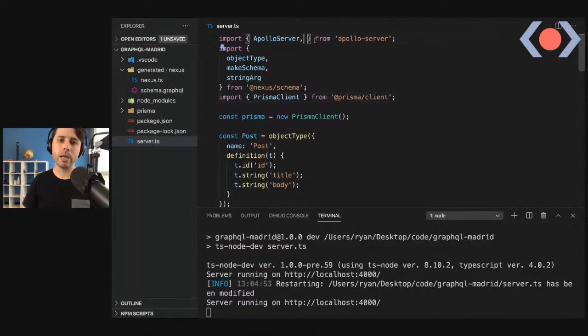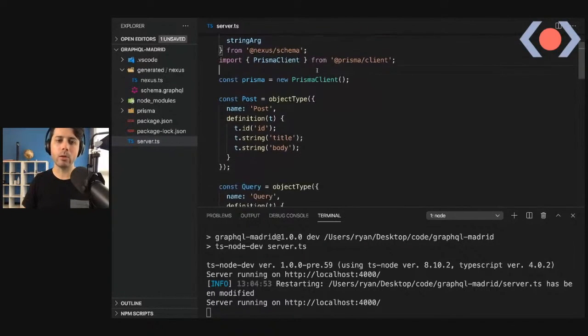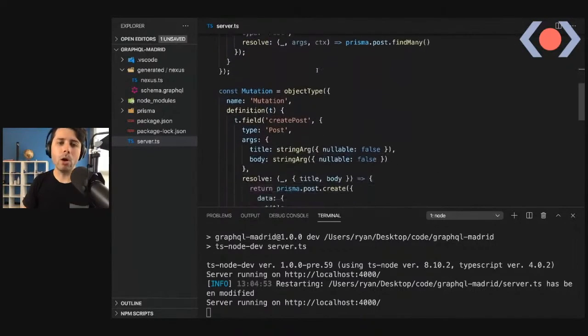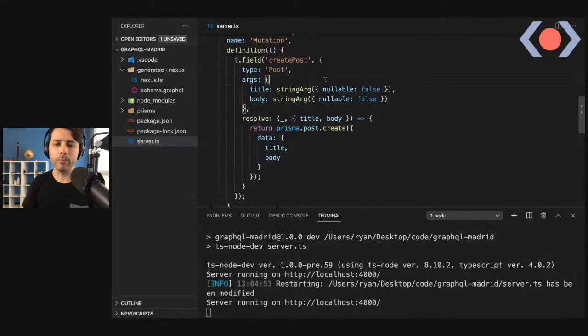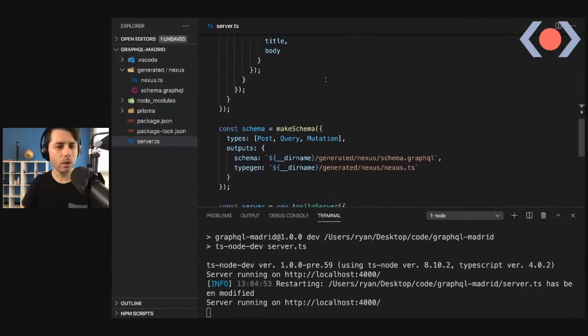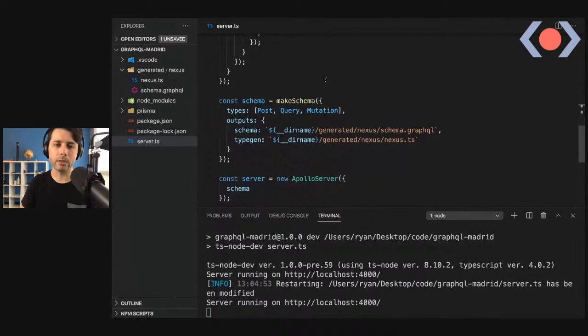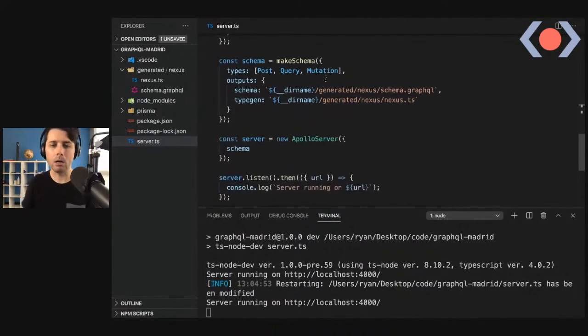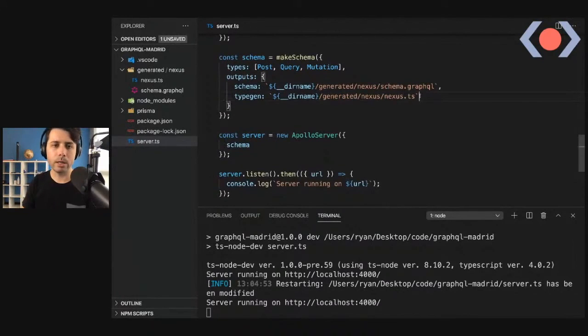It's different in that you're not using the schema definition language to write how your API is shaped, and then writing a set of resolvers to describe how data comes out of your API. Instead, you do that all in one shot, like we've done here. And then Prisma, it's a great tool set for your database. It maps up to all sorts of relational databases, and you get your types generated for you.